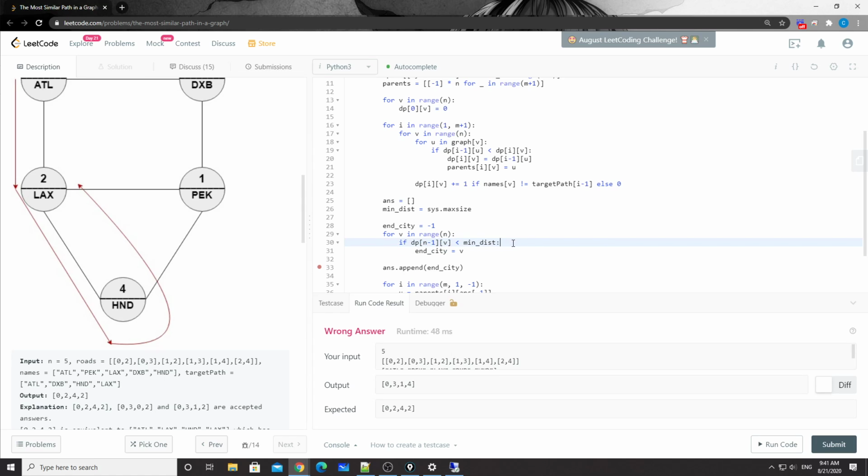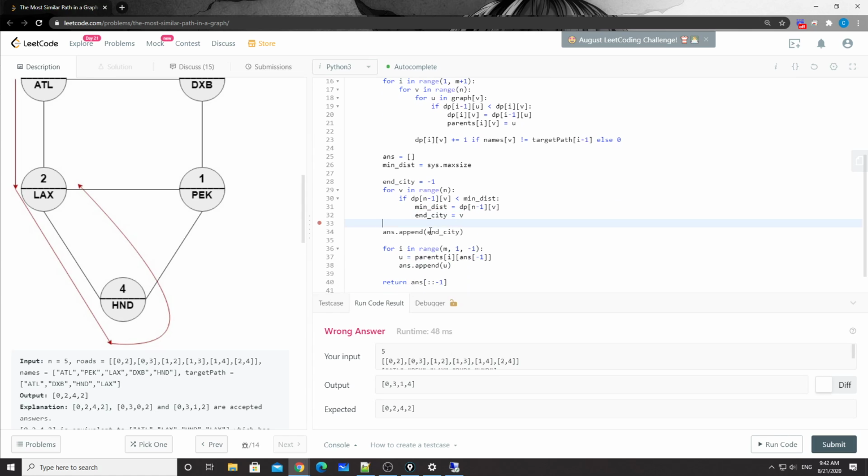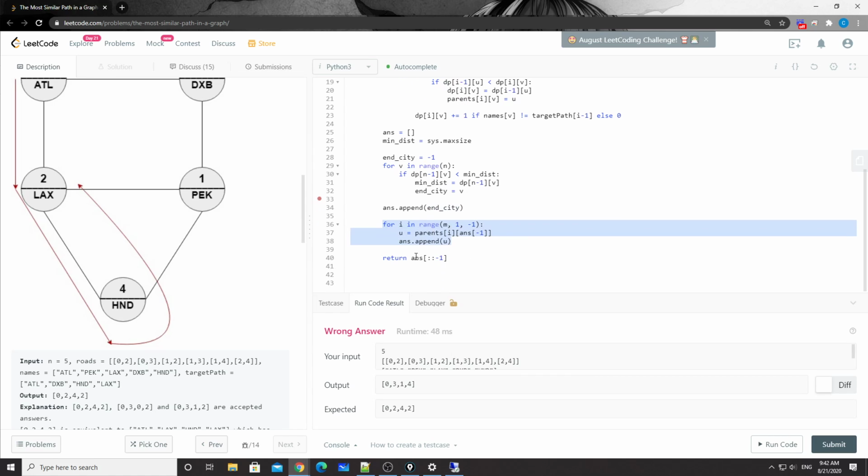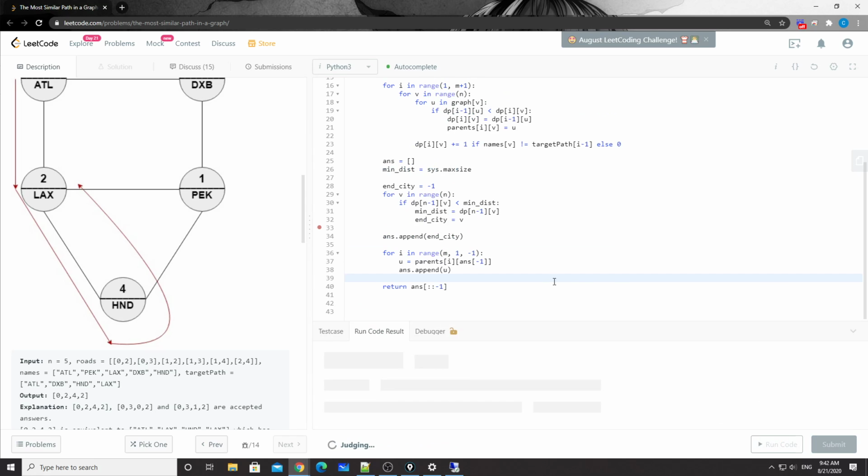Oh, I think yeah. So here, I forgot to update the minimum distance, right? Otherwise, all the cities will be smaller than this, right? Since we need to find the minimum one, I have to update the distance here whenever we find a smaller one, okay? So that we can find the added distance. And then end cities, we append the end cities, and from the end city, we go back to find all the parents. Okay, so I think this should work.